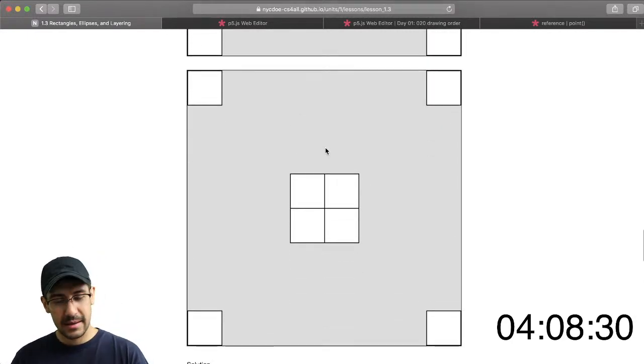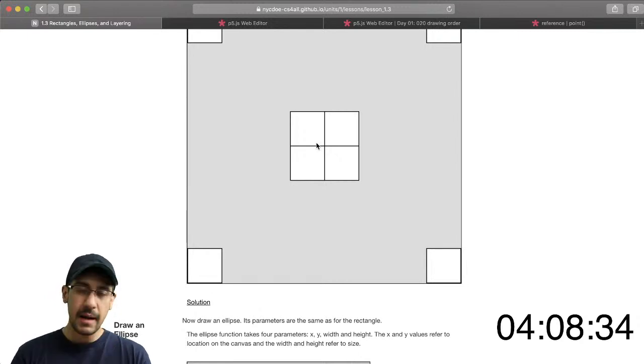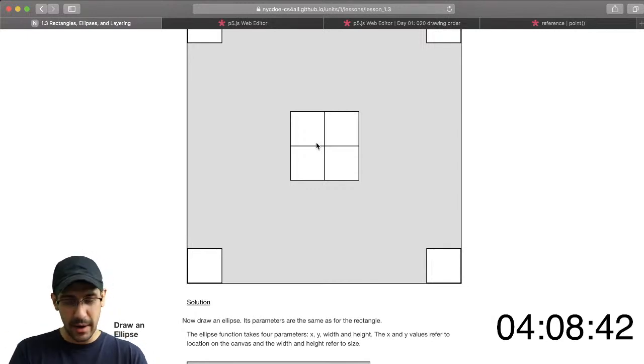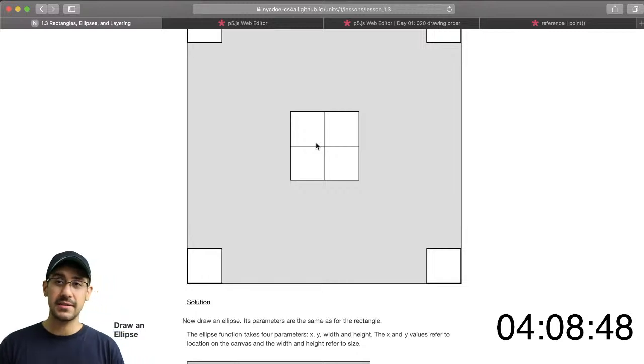Okay. Oh, they want us to draw 4 squares in the middle also. So there's a couple things we could do here. We could draw the four more rectangles in the middle, or we could draw one big square, and then draw a line going vertically and a line going horizontally.